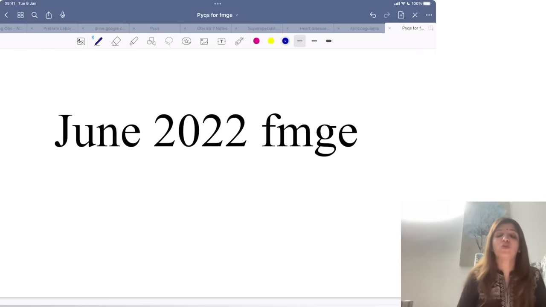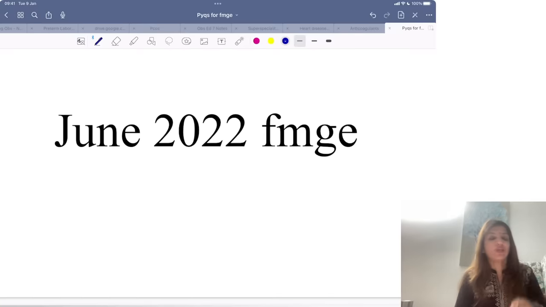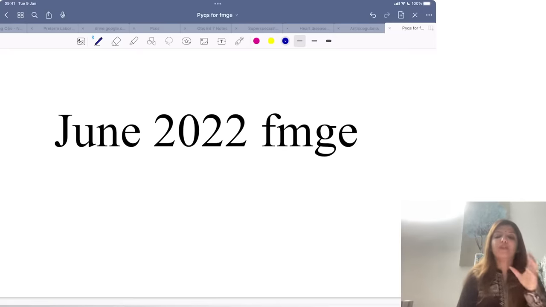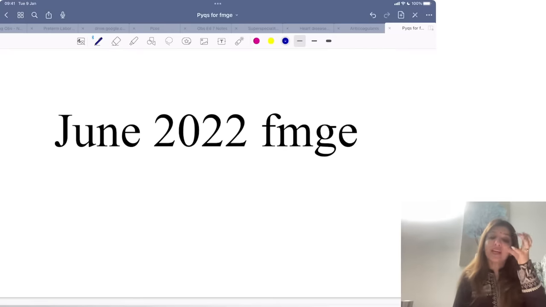Why is methylergometrine contraindicated in Rh negative pregnancy? See, methylergometrine has two drawbacks. One is it leads to high BP. That is why it is contraindicated in preeclampsia and in eclampsia. The other drawback of methylergometrine is it leads to tetanic contractions in the uterus. What does oxytocin do? When you give oxytocin, it leads to contraction and then relaxation. But methylergometrine leads to tetanic contractions in the uterus.